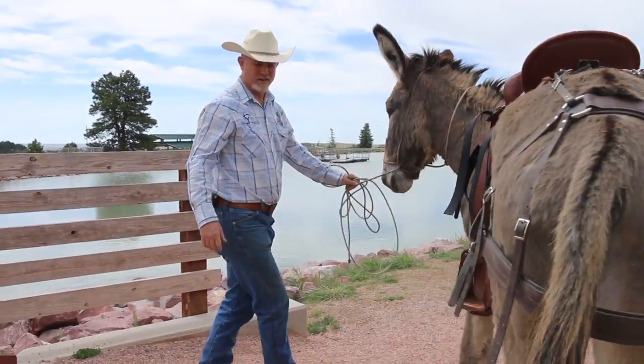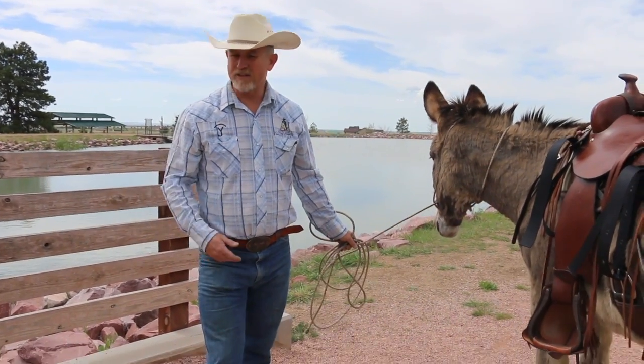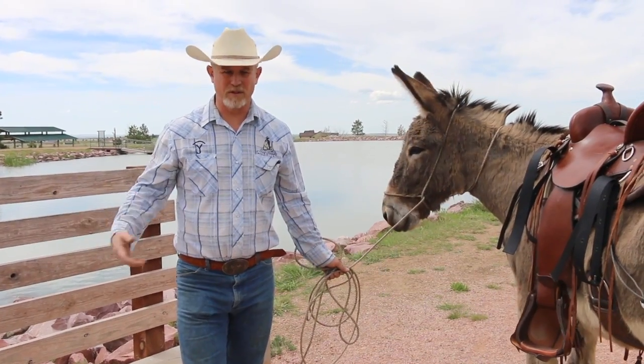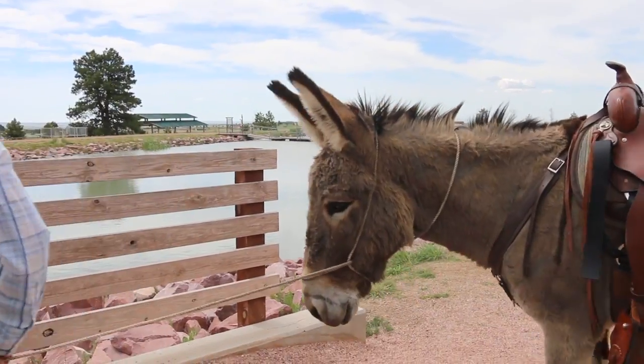The key is, all the bridges are different, so you may encounter this on different bridges. But now that he's crossed this bridge one time, I can come back a year from now and he'll still cross this bridge. Once he's done it, he's got it. So I'm gonna go back across now. Let's go.